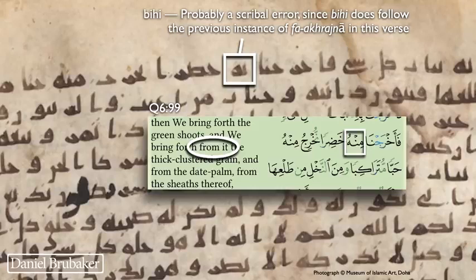Okay, this is a place near the top of the page where there is the word bihi. It's in 6:99, and I can see what's going on here, because this word bihi does follow the previous instance. It follows the word fa'akhrajna, and the word fa'akhrajna occurs twice in this verse, and the word bihi does follow the previous instance of this word in the verse. So it seems possible that the scribe got to the second instance of the word and then wrote the word bihi, perhaps thinking that he was following the first occurrence. The strange thing, however, is that instead of continuing with what follows the word bihi in the text as we have it in the Hafs, he instead continues on with the verse as it occurs after the word minhu in the Hafs text. So I'm not entirely sure what's going on here, but that is what is in this manuscript.